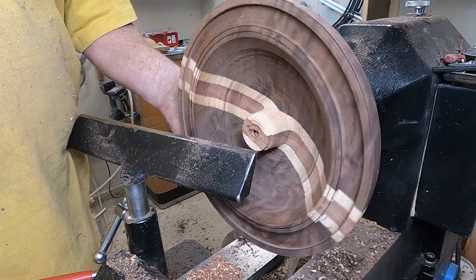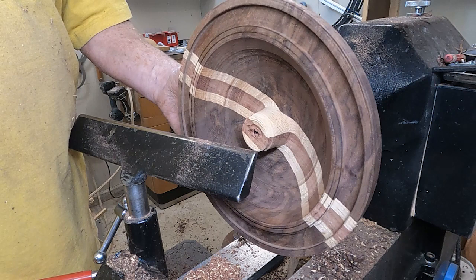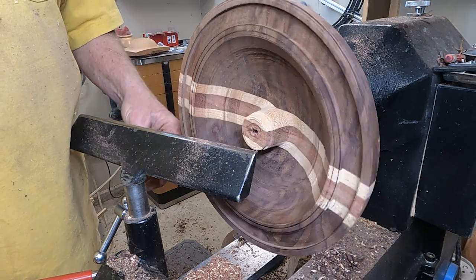Fortunately, that properly cut tenon saved the day.